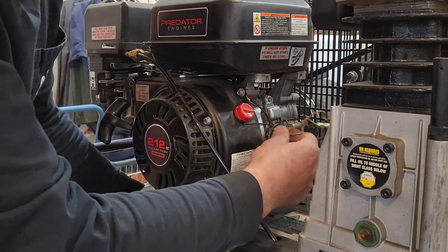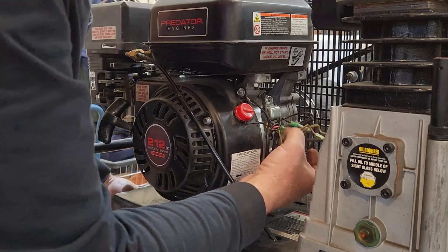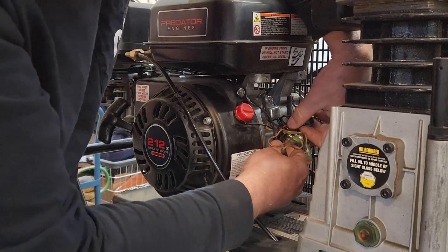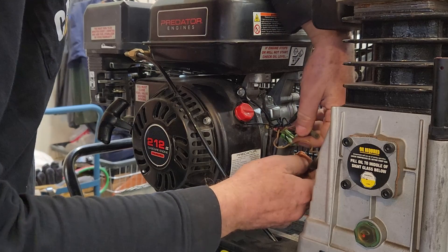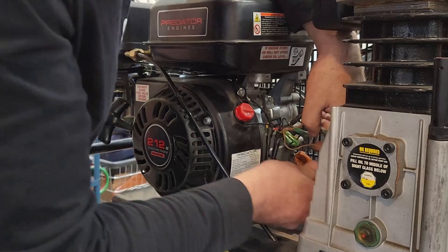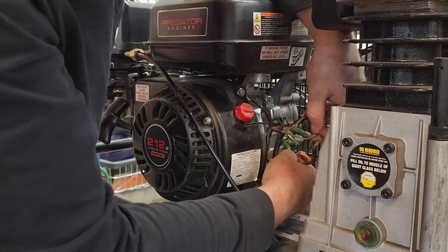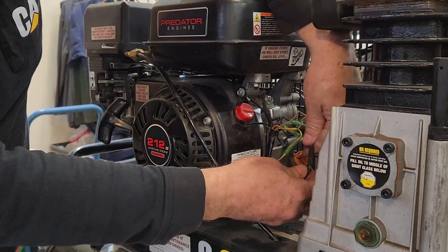For some reason these two bundles go down there. I don't see any wires that look open-ended. This wire is coming out — this one wire here is coming out from what I believe is the oil sensor. And then there's another wire — these two wires appeared to be coming out of the oil sensor.